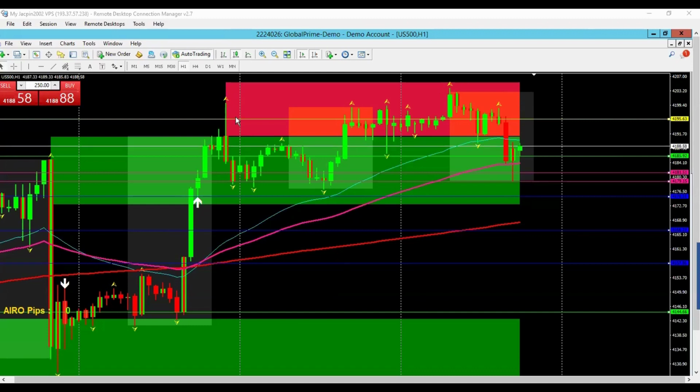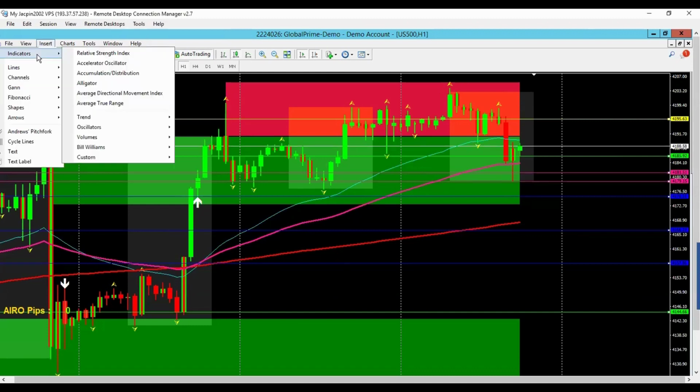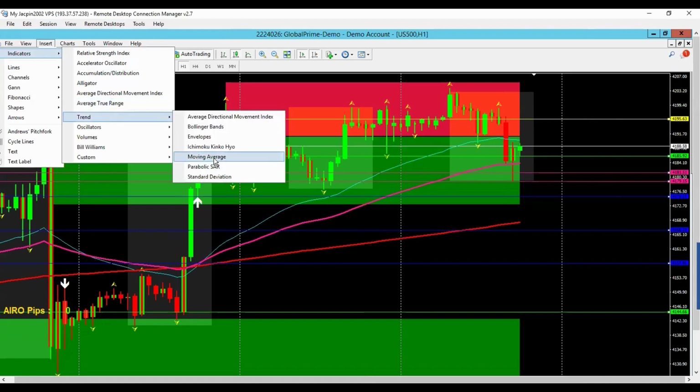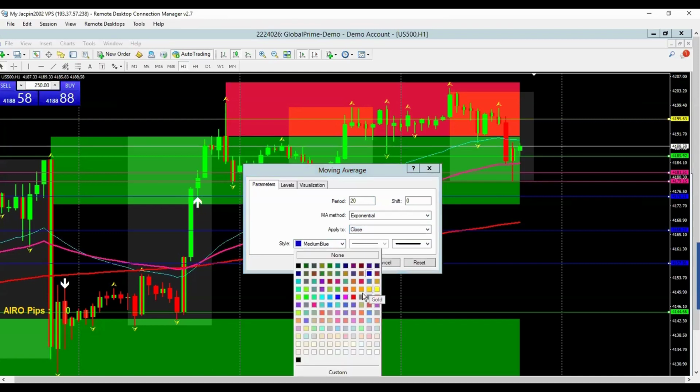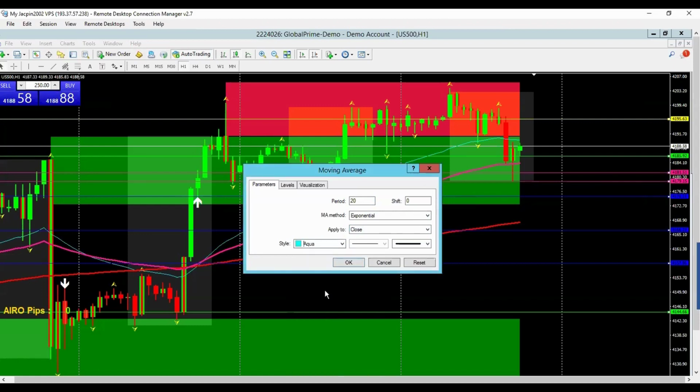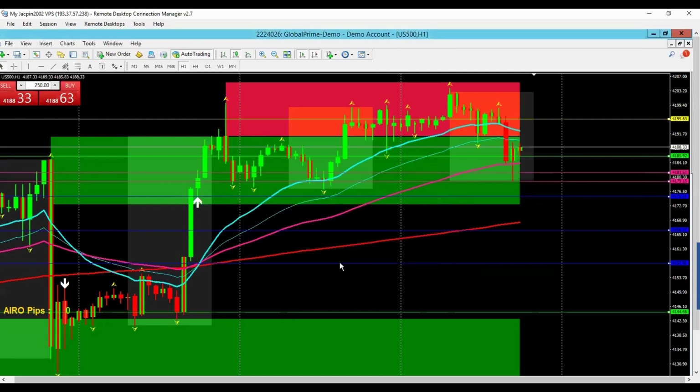So what was I looking at? Insert MA. Okay, so insert, indicators, trend, moving average. That's what I have. The moving average I want to put on this chart that I'm missing is, let's say, my 5. Excuse me, no, I don't want my 5 today. I want the 20 period. And I want it to be an EMA, exponential, always applied to the close. And I want to change the color. The color is right here under style. Say I want that to be this light, bright color. And then hit OK. And there it is.